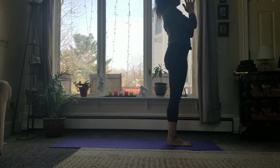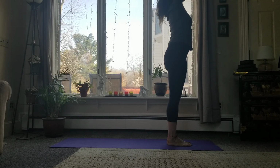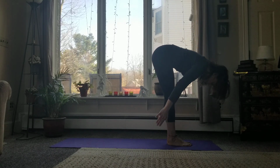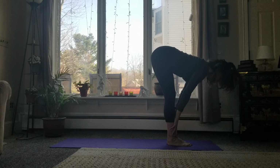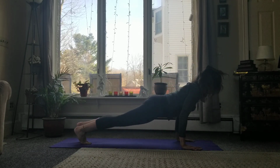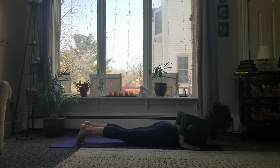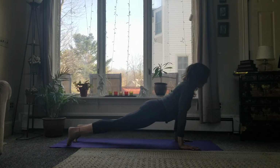Exhale. Do that again. Inhale, reach up. Exhale, forward folds. Inhale, halfway lift. Exhale, down through plank. Down to chaturanga. Inhaling up. Shoulders down the back. Exhale, downward dog.